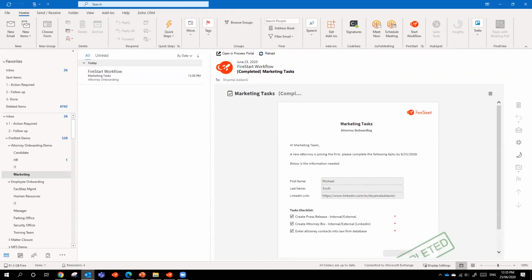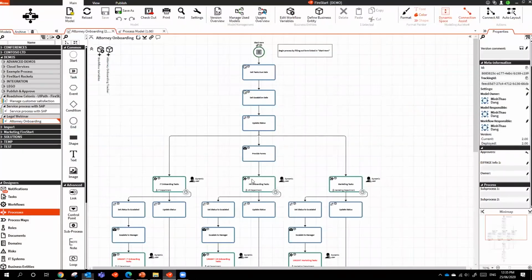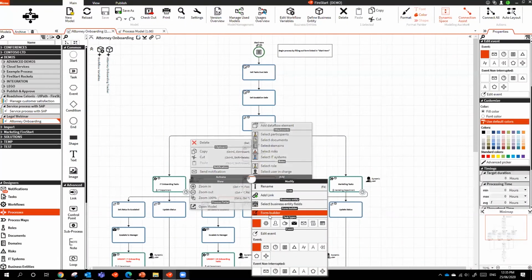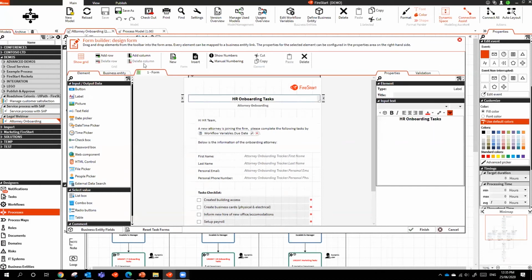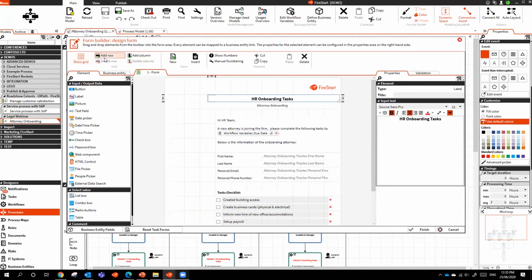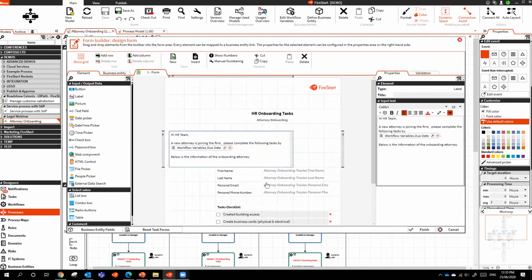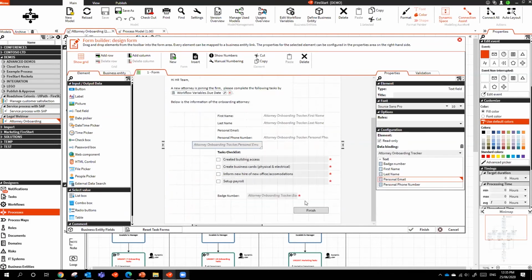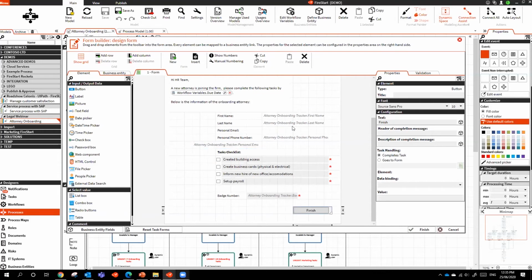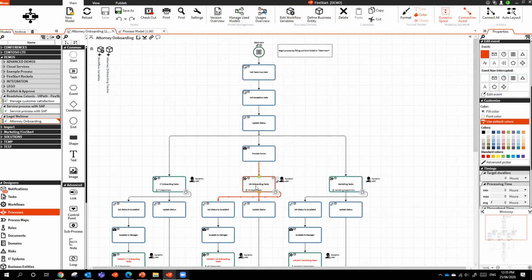You can design a form very easily. Everything is designed, again, drag and drop. So a form builder, this is the HR form that you saw. I can make this form bigger. I can make this form wider. I can move things around, decide what I want it to look like. I can just drag and drop elements onto it to build a form. I can have multiple buttons with different actions and so on. So it's pretty powerful, yet pretty easy to use when you're building out your processes.